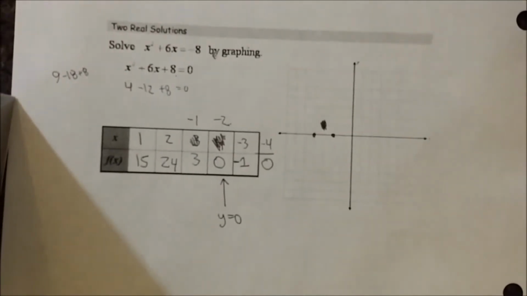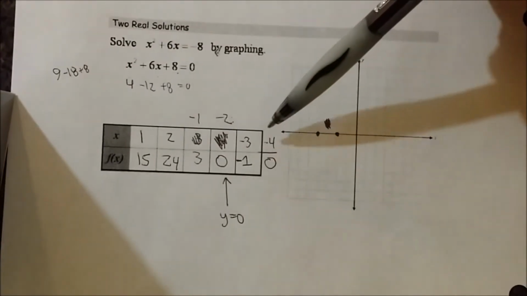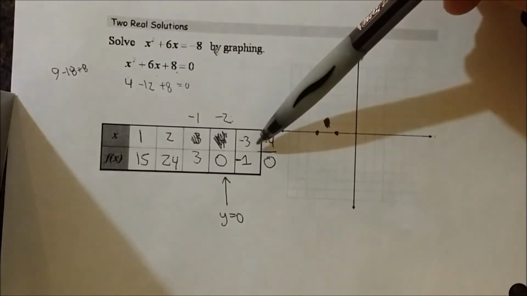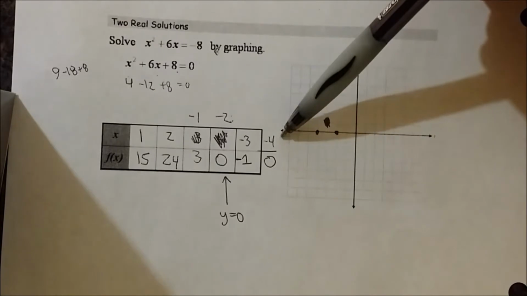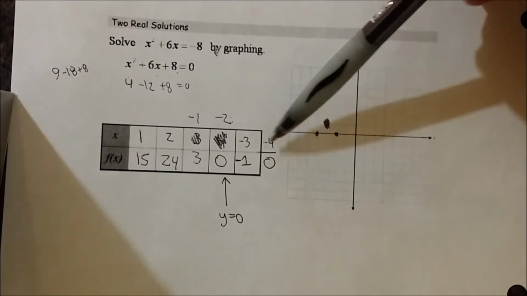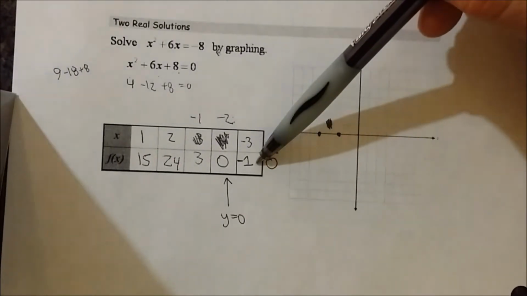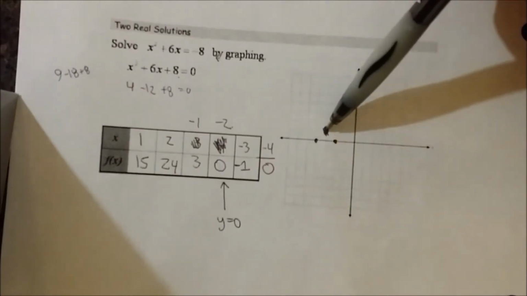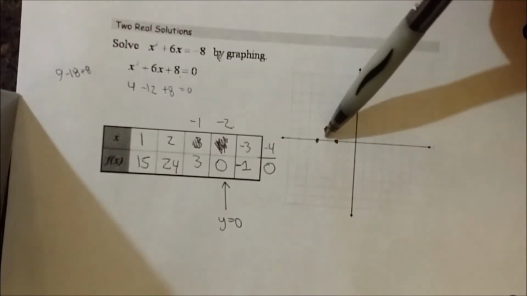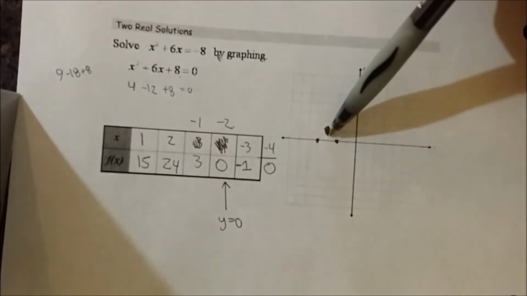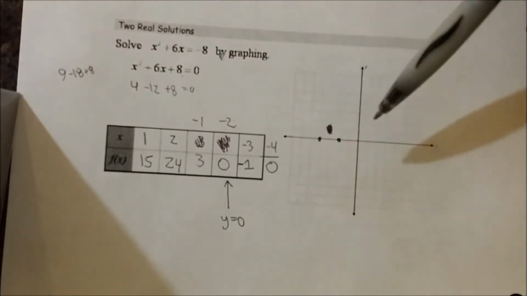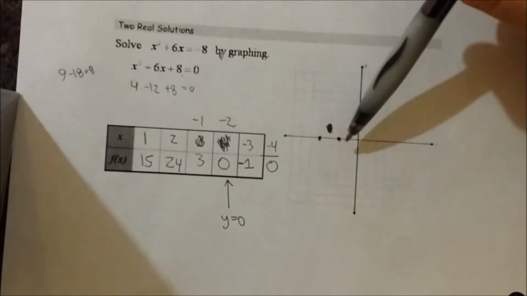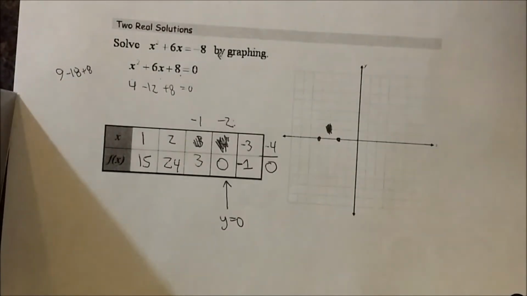Okay, so I'm back. I kind of got a little impatient, so I went ahead and did the work for -3 and -4. Here I got y equals 0, so I know that -4 is an x-intercept. When I plugged in -3, I got -1. Just ignore this suspicious blotch, that must have been the photocopier on my page. So I went ahead and graphed -2 and -4, which are my x-intercepts.